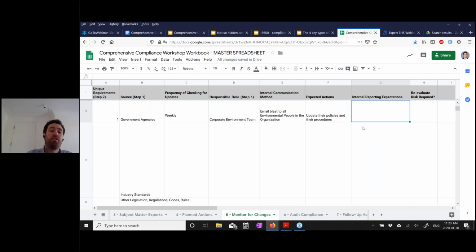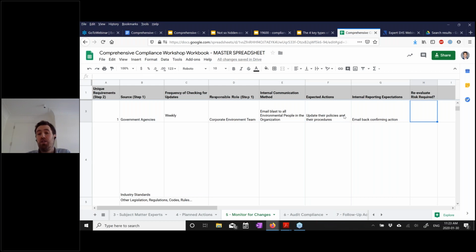So what are you expecting your team to report back? They might report back like, yeah, I did it and I updated my procedures, or I did it, it's not applicable to me. And so you can say, email back confirming action. Now, again, I don't recommend emails. Software, Excel, definitely better. But if you don't have anything in place, email is a good starting point.